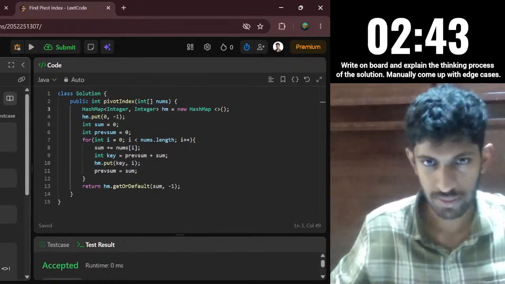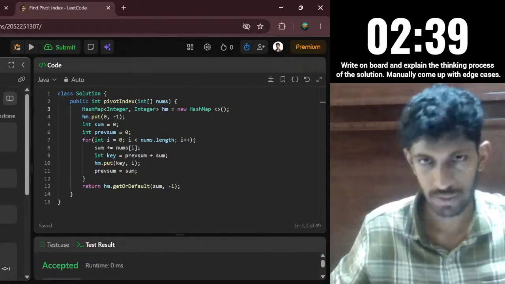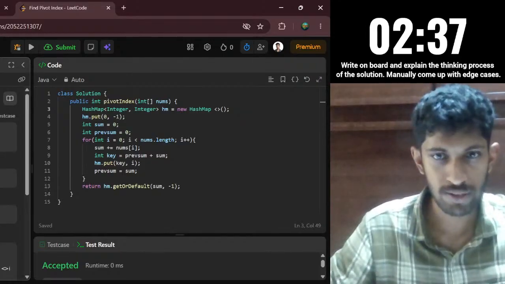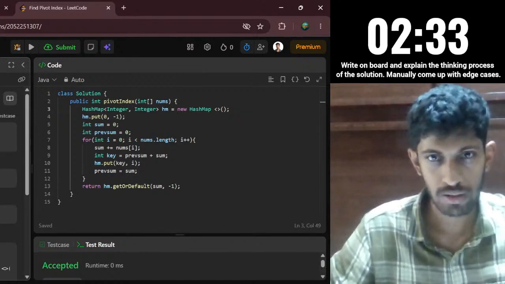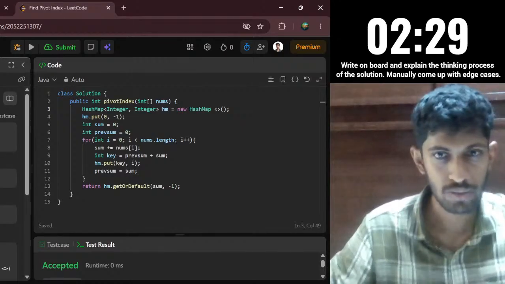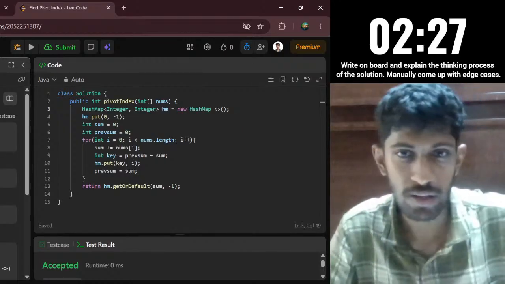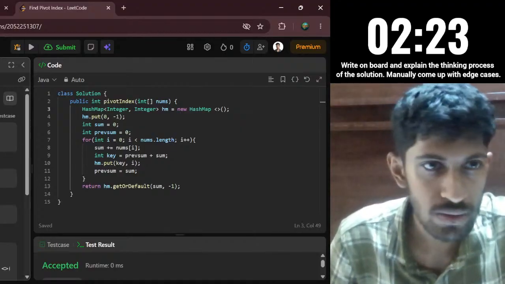Key is 0, so put key, index is 0. Now previous sum is also 0.